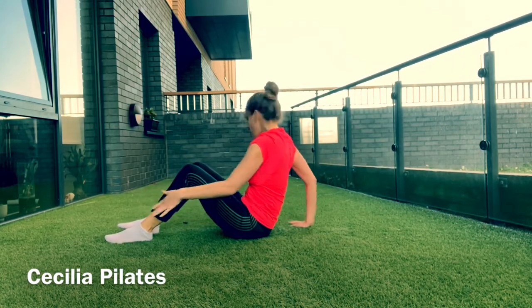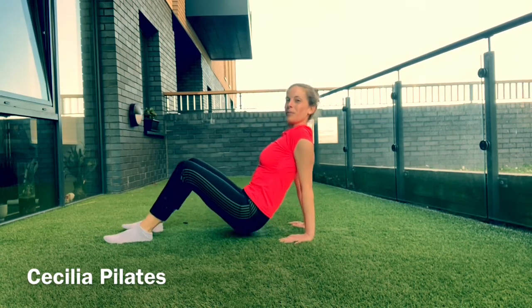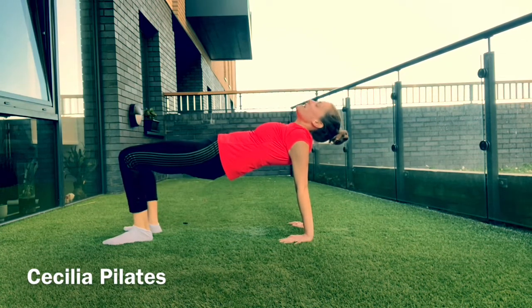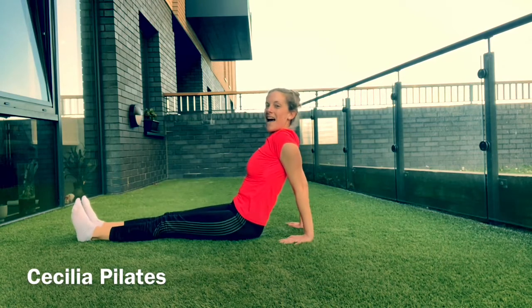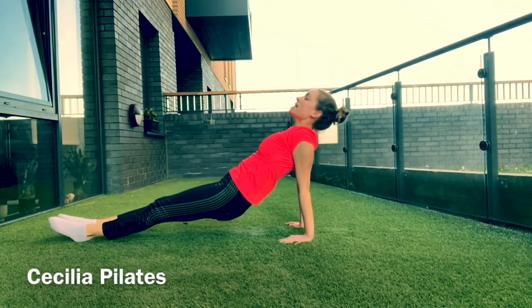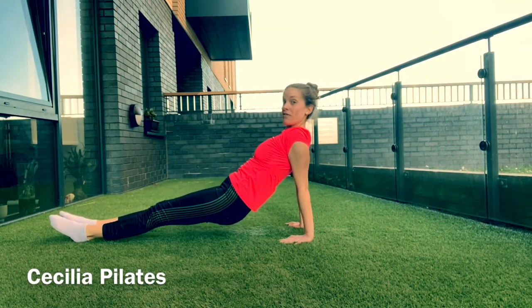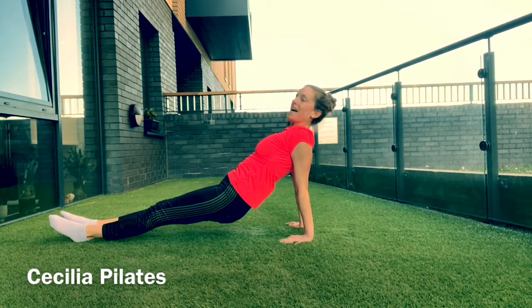You're going to place both hands behind you. Options here: you're going to start doing a press up in reverse, and the other option is to extend both legs and do exactly the same. Instead of sitting, try to stay in the air when you bring yourself down. Shoulders open, neck relaxed.